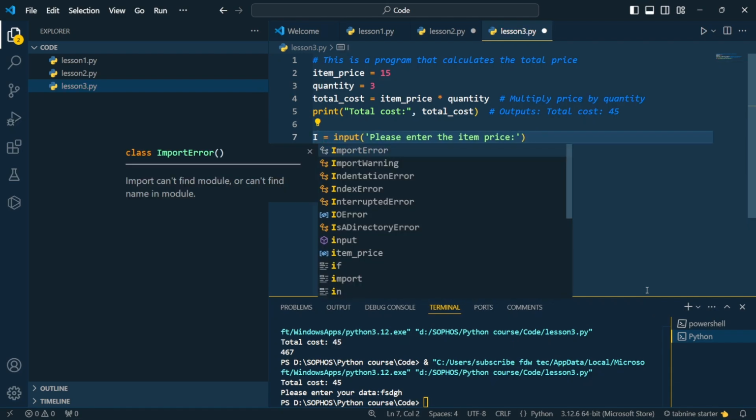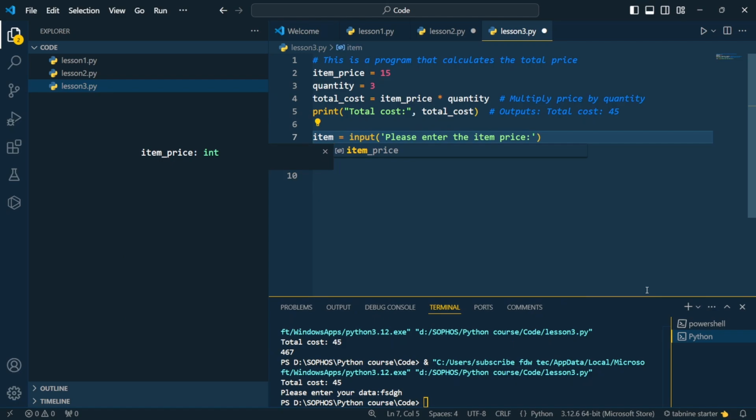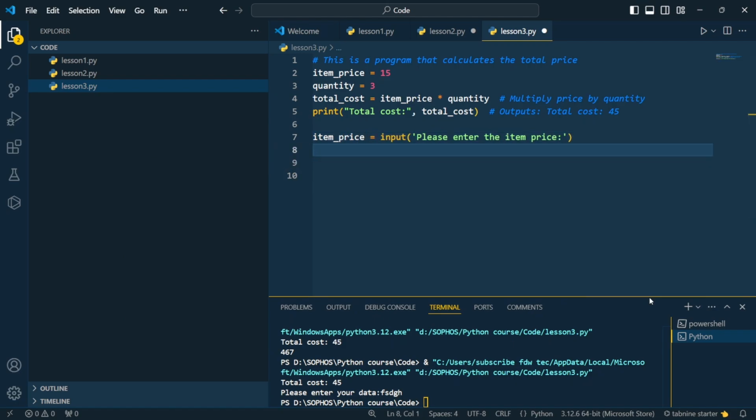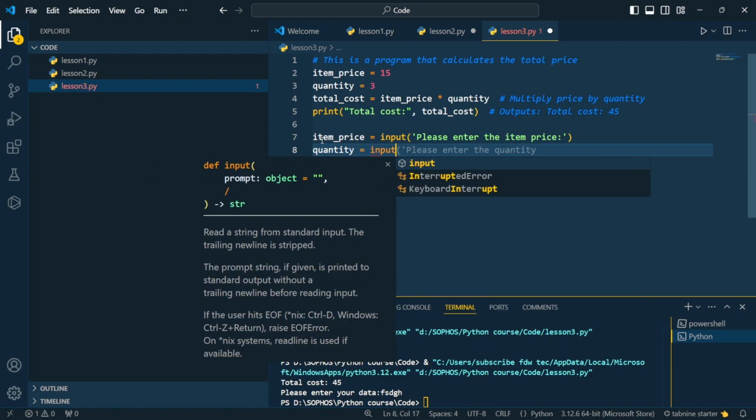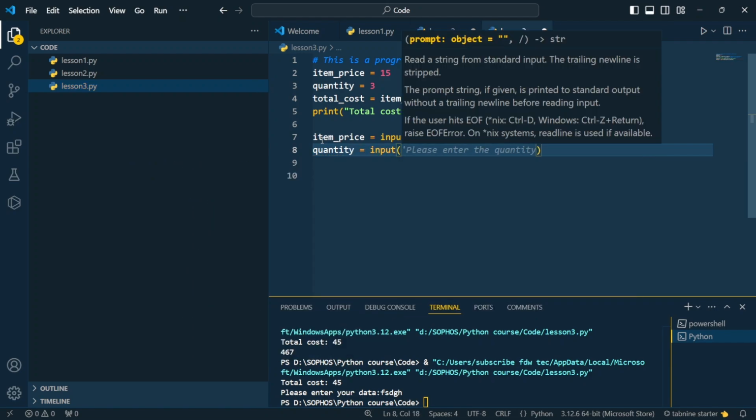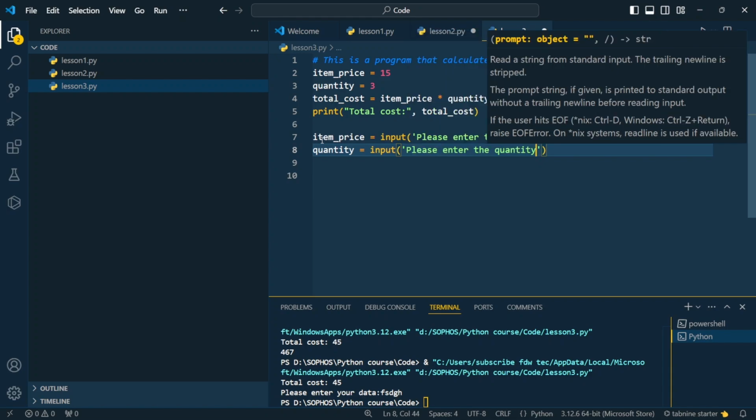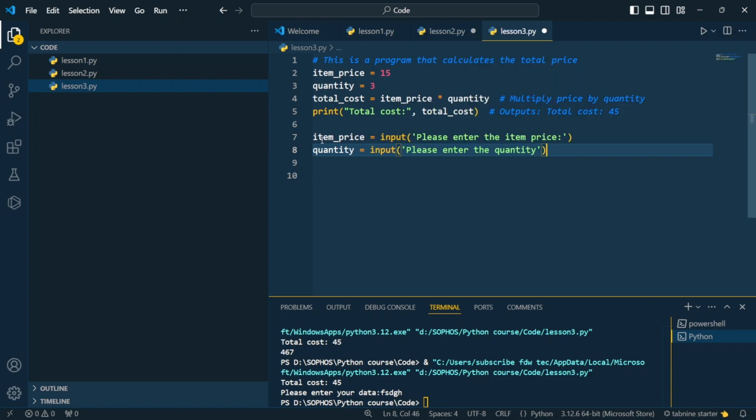Call this item price. There should not be any space in between the variable name. That's why I put the underscore. And we say quantity is equals to input. Please enter the quantity.